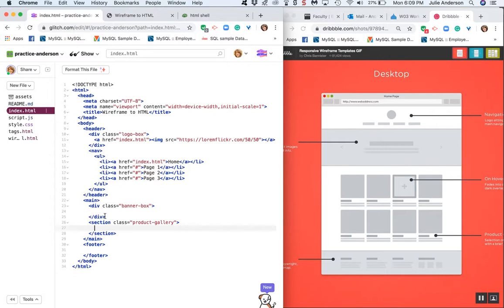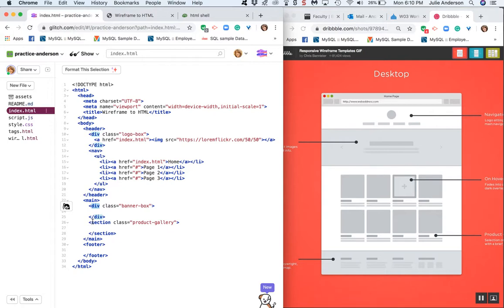Now I could have easily used 2 sections. I could have used a section instead of a div here. It's not always set in stone which elements have to be the grouping element, but do refer back to your HTML tag list in W3 Schools for definitions on what logically goes with each of these grouping elements. So I'll let you finish up the images and headlines and paragraphs that will go into the banner box area, the gallery area, and then the footer as well. But I've shown you a good start of how you will add structure to a page using HTML.